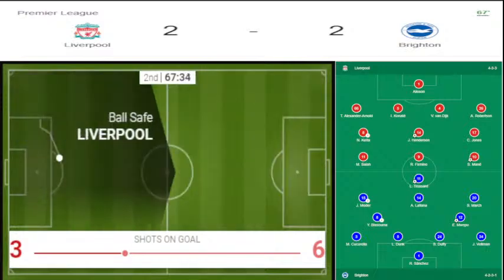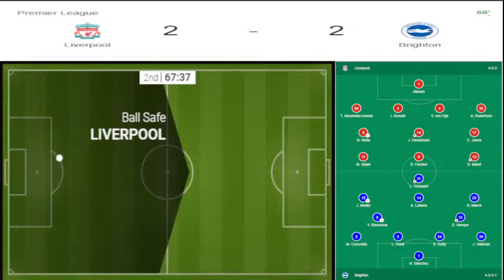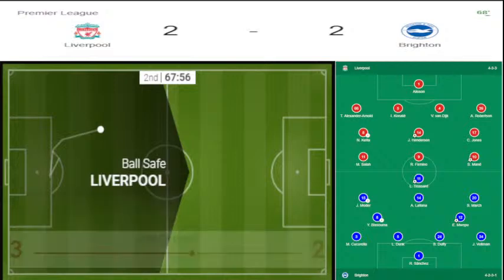Cucurella from distance. Oh, it's palmed clear from Alisson, but Cucurella tried to get in on the act. Tariq Lamptey is now on. It falls back to the youngster who's had an injury-ravaged 18 months. Lamptey puts his header in. It's put clear, but only as far as the other sub, Alexis McAllister. And Brighton now with a rampant team as another cross is dinked in from the left. That's blocked by Alisson, but Brighton nearly going ahead.